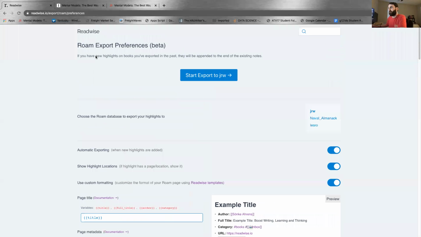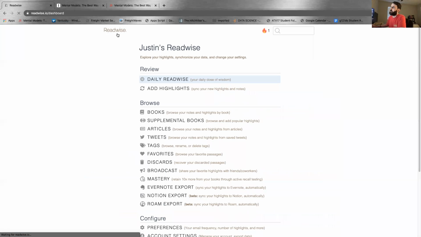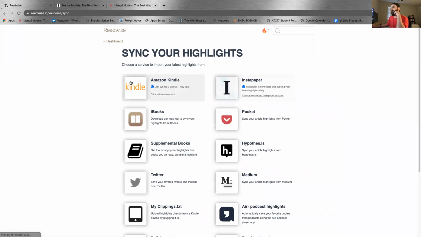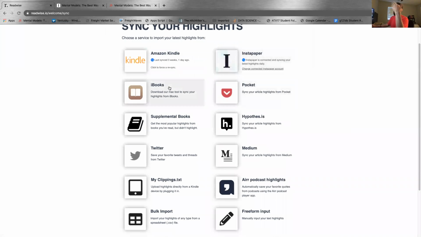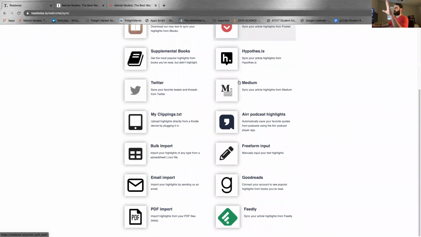Then Readwise is sort of what kind of brings it all together with Realm. So I can add basically all my highlights from Kindle, all my highlights from Instapaper, iBooks, anything practically. Medium, right? And if you guys follow Towards Data Science, they have some unbelievable articles that really help you hit the basics. And reading those articles, highlighting it, getting that information in your Realm, so then you have that as a reference for you when you're actually going through.